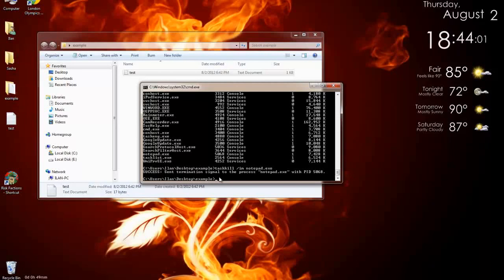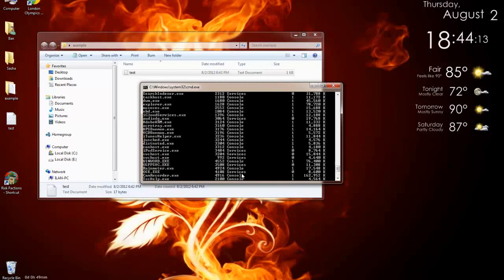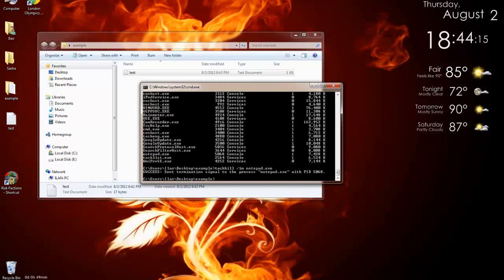So if you have an unwanted program open, you can browse it within your task list. You can see the names of all your tasks, and you can use that task kill to kill that program. And that's it pretty much. I think that's just my lesson. You can always rewind back and check out the commands.